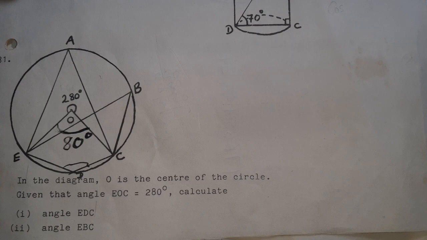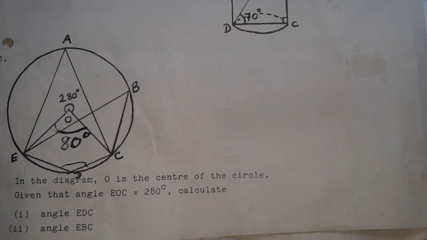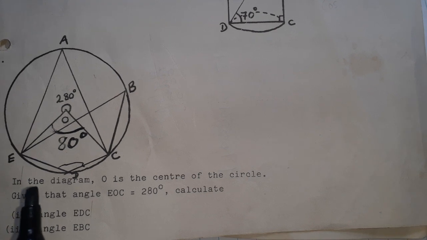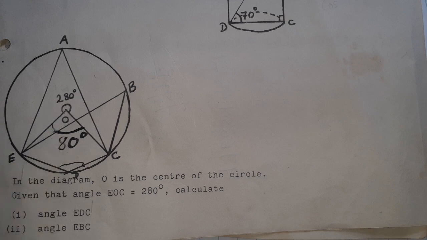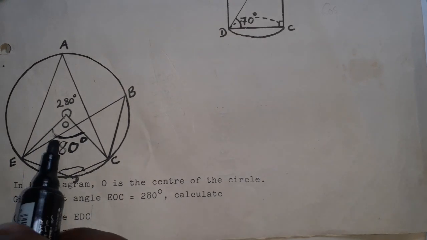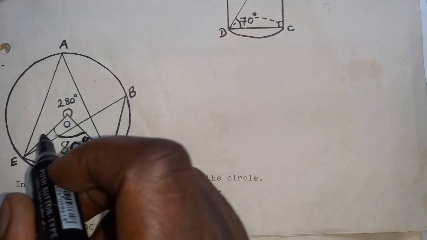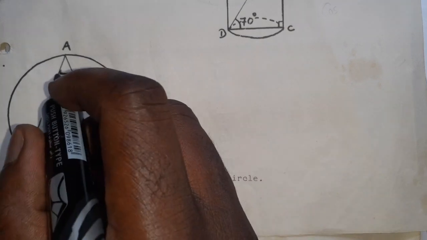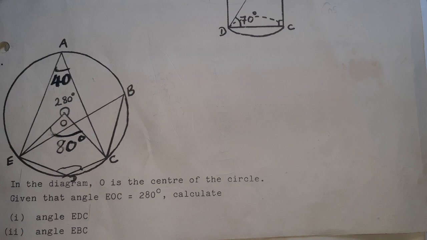All right, now as you may know, second theorem requires someone who understands a number of those theorems and the basic knowledge of angles. Okay, so now I'm sure you also know that there is a theorem that states that the angle at the center is twice the angle on the circumference. So if this angle here is 80, then this angle is 40. That angle there is 40.